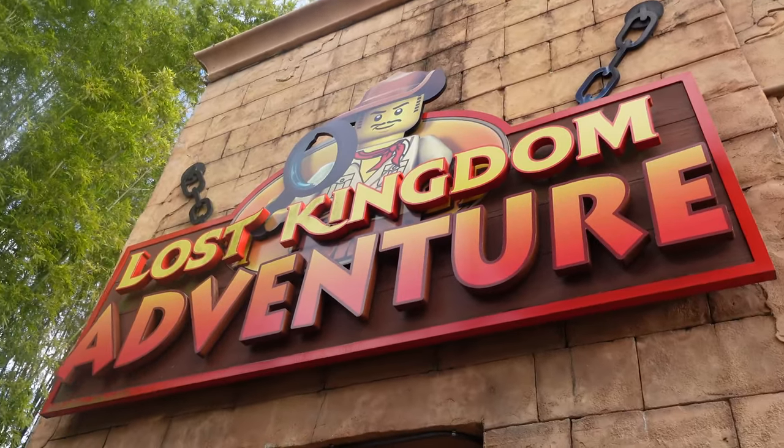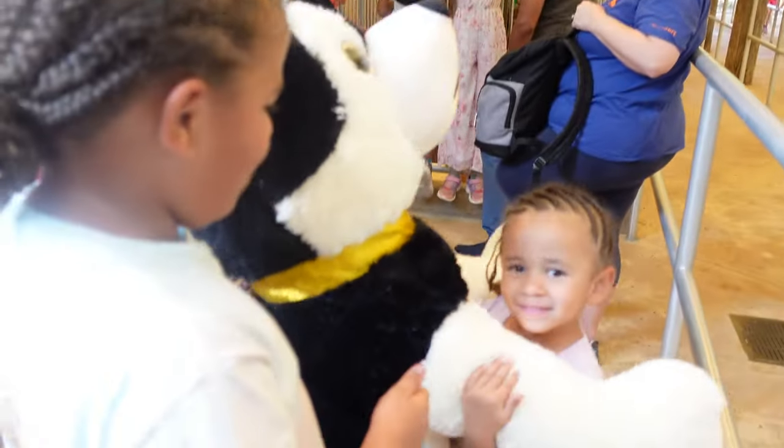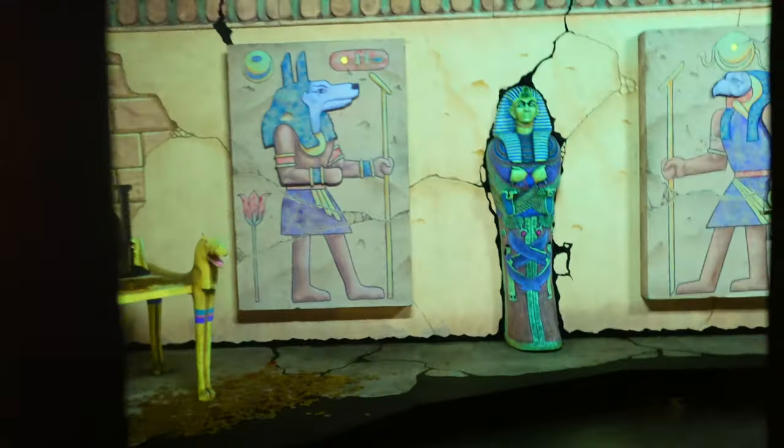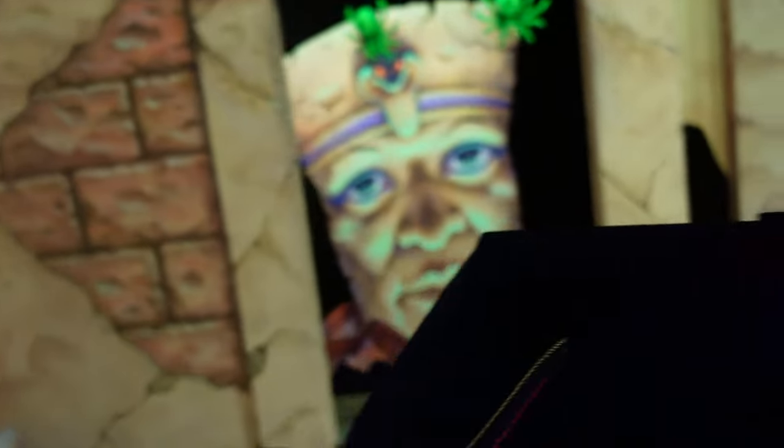At about three and a half hours into our trip, things have been at best mediocre — though it could be due to errors navigating the park. It seems like everything here is not moving that quickly, and even though the crowd isn't huge, the wait times are not great. No more complaining — let's move on and enjoy the rest of the park day. Next we hopped in line for the Lost Kingdom Adventure, a shooting game ride where you aim at targets to try and score the most points.